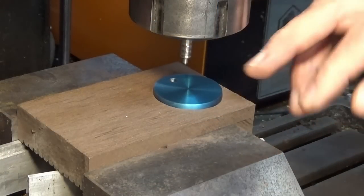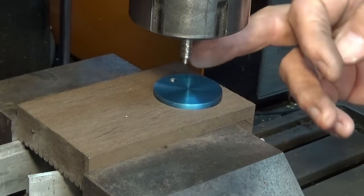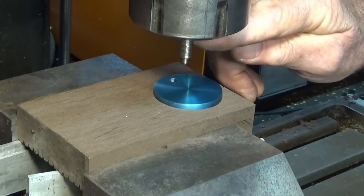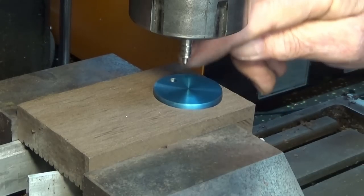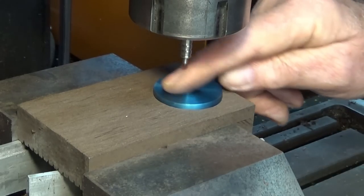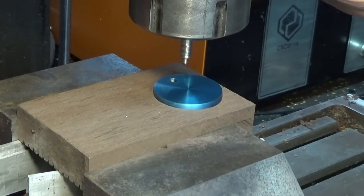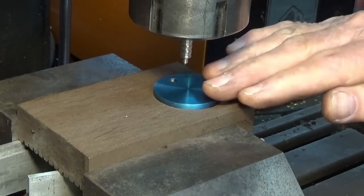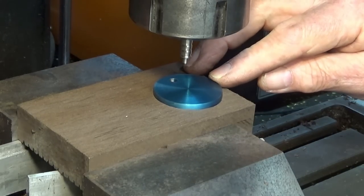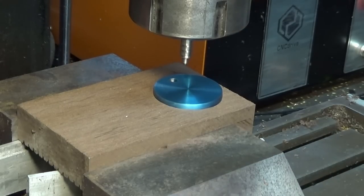So here's my drag engraving tool. Now this has a 90 degree carbide scriber. It's held in place by a magnet, and also there's a spring on top of that scriber. So as the spindle lowers down to 0Z, it'll go another 2.5 millimeters, but the scriber will compress the spring and it will just simply scratch a mark in this material. Now the spindle doesn't rotate, and one of the good things about this process is that if that surface is not dead level, it's still going to produce a mark, and it's going to be consistent because of the spring pressure on the scriber. Okay, let's see what happens.